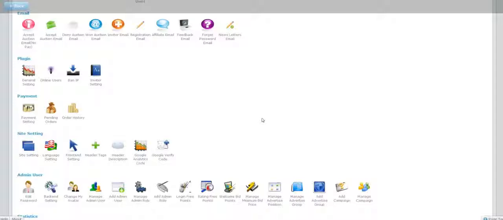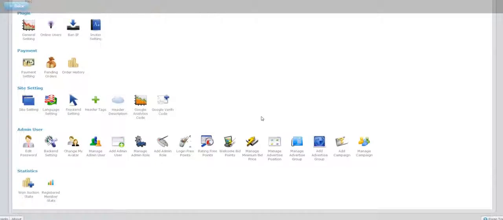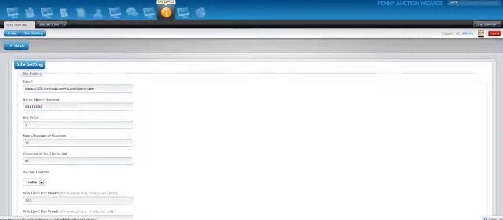Right now we're going to look at one of the key setting feature areas in the back-end administration, that is the site setting panel. We'll look at the site settings again. In the initial setup we did look at that, so I'm not going to go too far in depth into it, but I will quickly run through it. These are the ones that we're going to focus on really in this video. So without further ado, we'll start with the site settings.